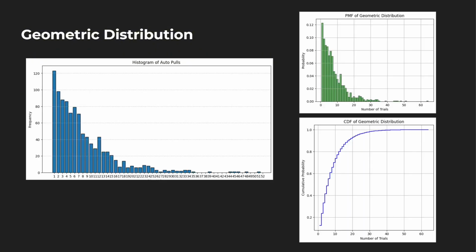Now we're going to be building out a few different graphs. First we're going to build out a histogram, and then we're going to be building out the PMF, right? Which would make sense if our frequency is higher, the same would be our probability. And lastly, we're going to be taking a look at the CDF. So with this background information out of the way, I think we are ready to code.